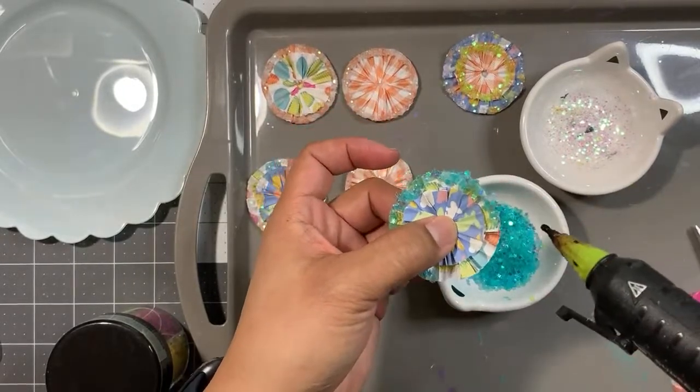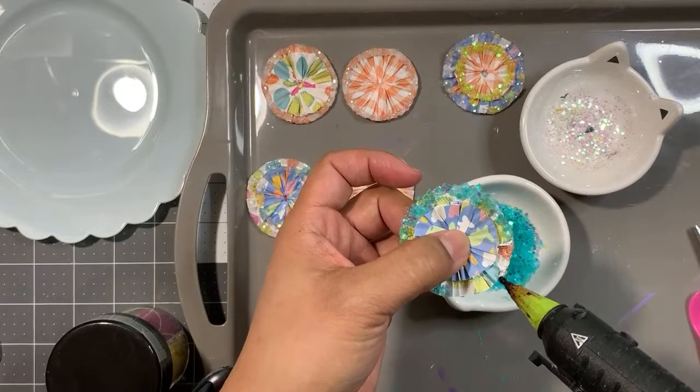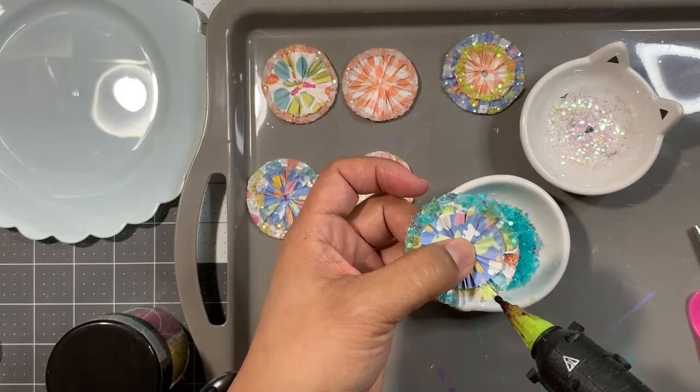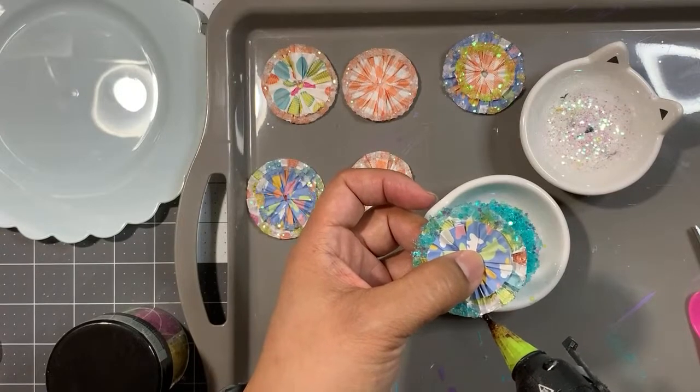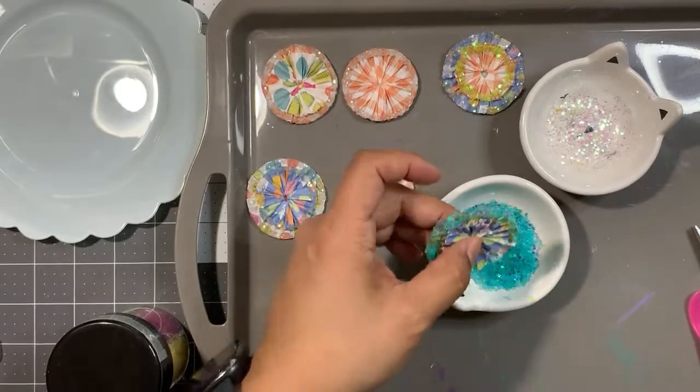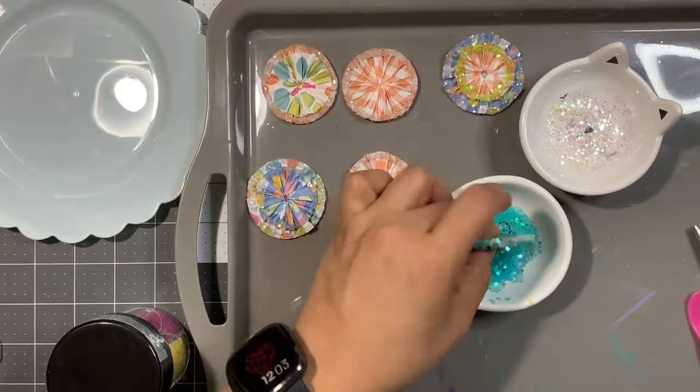How you doing, Sabrina? I see you busy over there, girl. Get it, girl. How's your craft room coming along? I saw that reorganizing. That must have been so much fun. Some people like reorganizing.